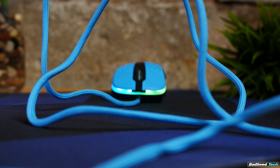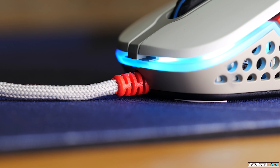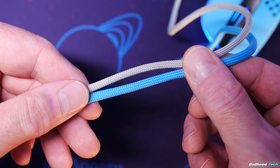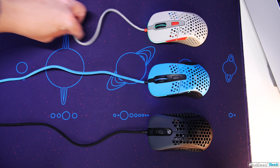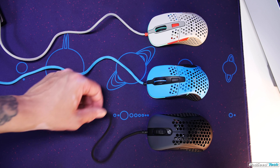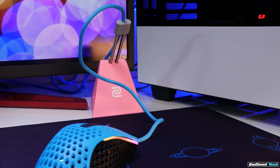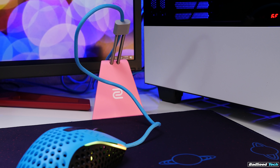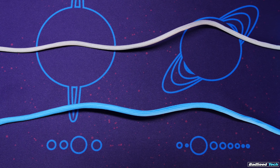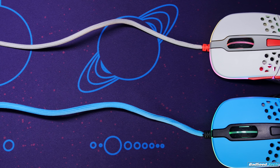Rounding out internal specs, the PCB inside the mouse is sealed and there's an ARM32 processor on board. The cable is 1.8 meters — what they call the easy cord, their take on a stock paracord solution. There's no angle on the stress relief, which struck me as odd. Also, the weave on the blue copy felt a little looser than on the retro, making the blue one actually feel a little more flexible. This isn't as good as some others we've seen lately like G-Wolves or the Cooler Master MM710, but it's on par with Final Mouse. A bungee is still a good option. One thing I like is that the cable is color-matched to the body, so you might not even feel the need to paracord it even for aesthetic reasons.